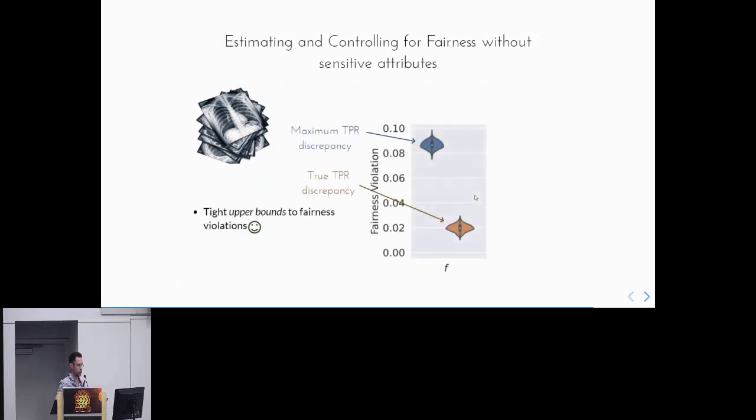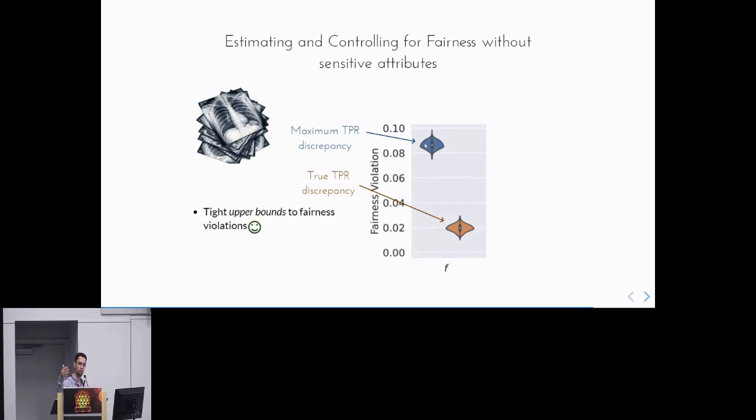So what you're seeing here on this graph, on the y-axis, you have this fairness violation, which literally is the difference in true positive rates. In red, you have the true TPR disparity that you cannot compute. Here we're computing it because we have access to some other data, but this quantity you should not be able to compute. What we can tell you is we can certify that the true positive rate disparity is not going to be above 10%, even though we don't have access to the ground truth sensitive attributes.